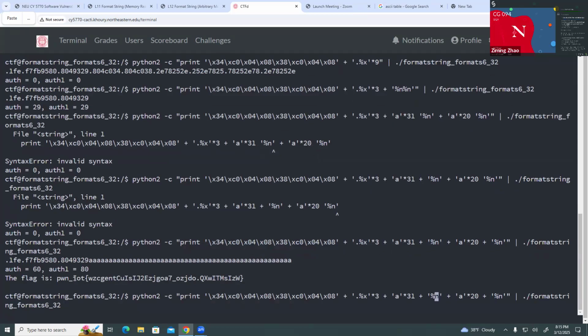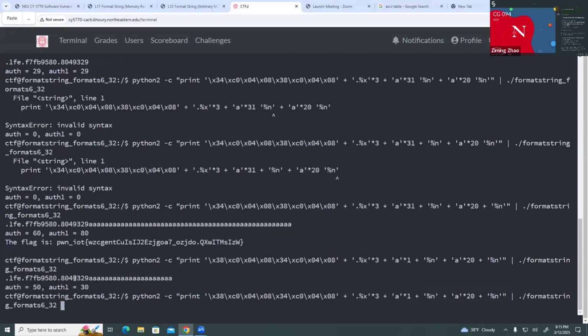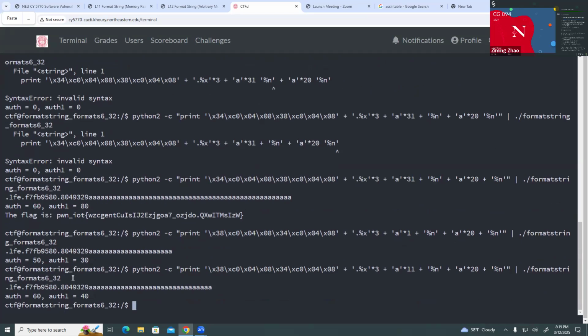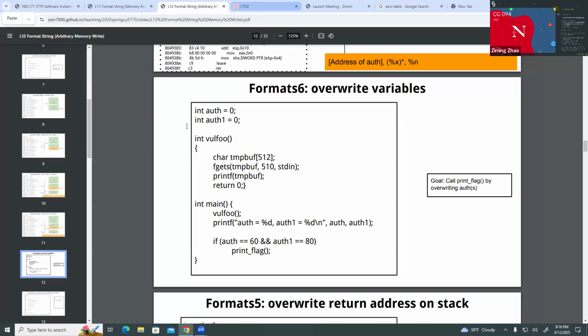So if we swap those two addresses, since we're a little bit different here, this one, here we need... oh, this is correct, right? Auth is supposed to be 60. Yeah, auth is 60. Auth 1 should be 80.